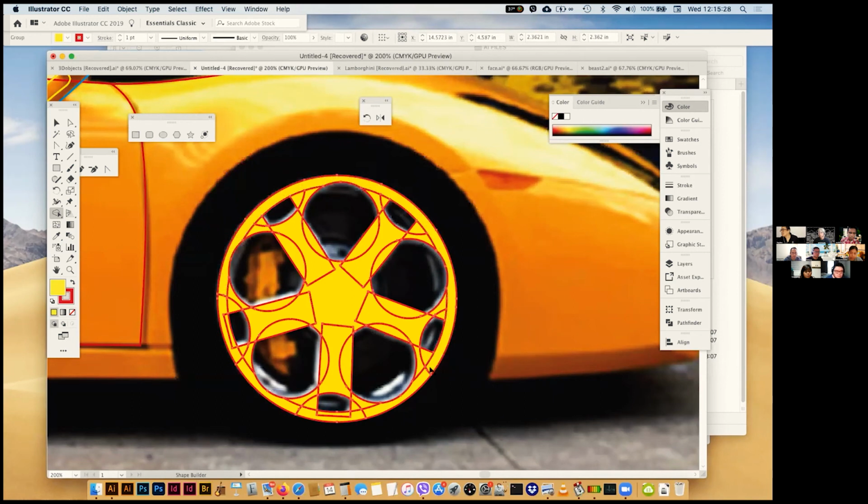This one is included. I'm simply dragging the shape builder. Okay, it's whole now. What else? This one, up to this point. This one is included.